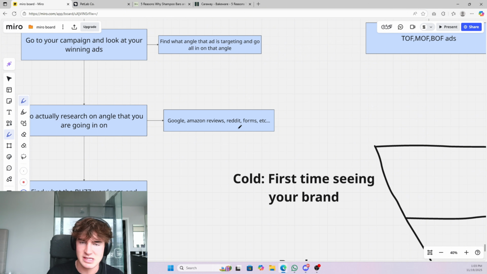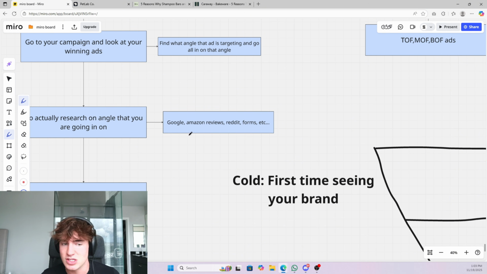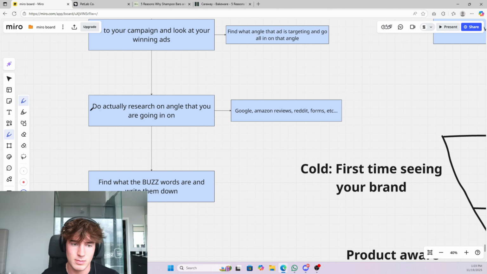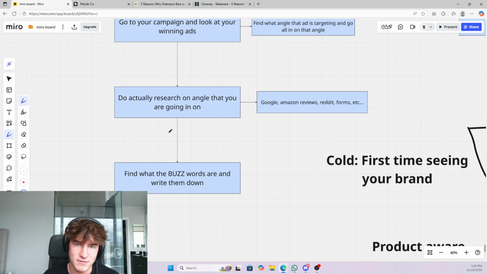Is it helping the busy mom that has no time to go to the gym and work out? Is it helping her get quick workouts at home? Is it helping the person who's too insecure and too scared to actually go to the gym, maybe because they're overweight and they have a fear of being judged by other people? Is it helping them now lose weight and get a workout in the comfort of their own home? What are these people saying? Really do deep research on your angle and exactly the pain points and the problems that you're trying to solve for them. And also, if you don't already know what the main pain points or problems that the customers have, you have to find that out as well.